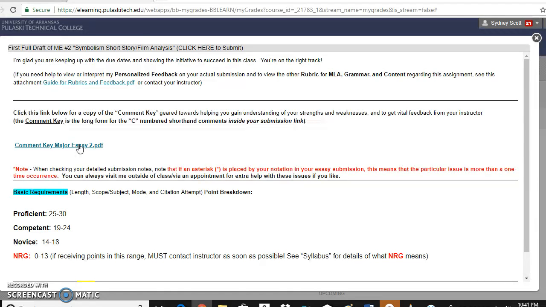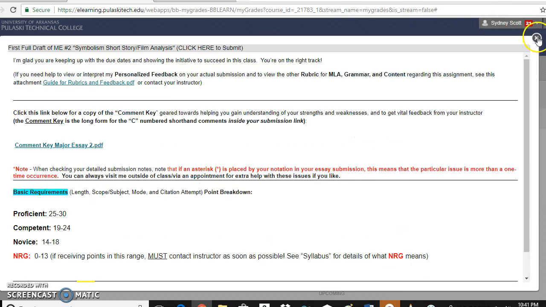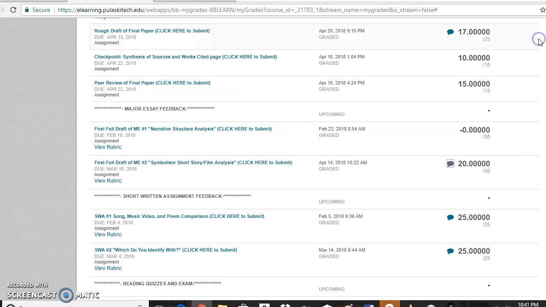I'm going to go ahead and open this up, and then I'm going to go back to my grades and close the general note out and open the actual submission. So here again, I'm opening the second essay. Remember that you all are revising your first essay. I am only choosing to show this one for different reasons. It's the same thing, but the access that I have currently is only going to let me do this one. So just remember that you are going to open up essay 1.